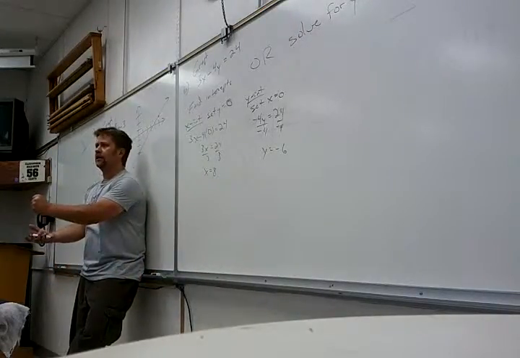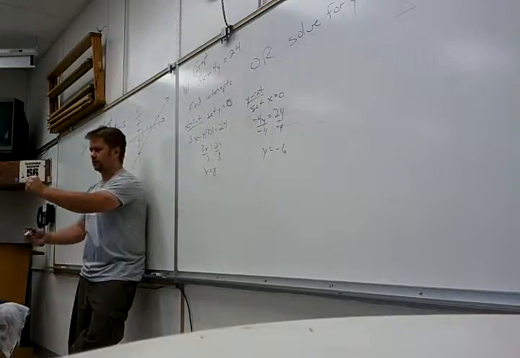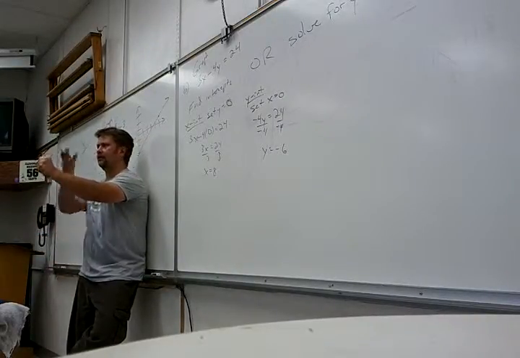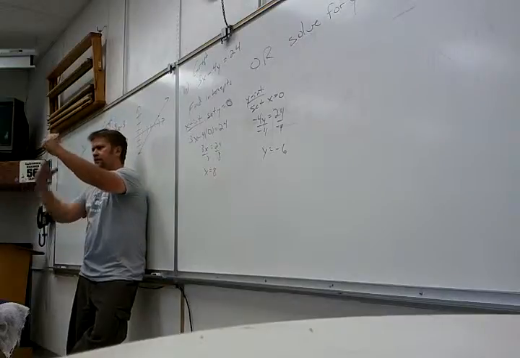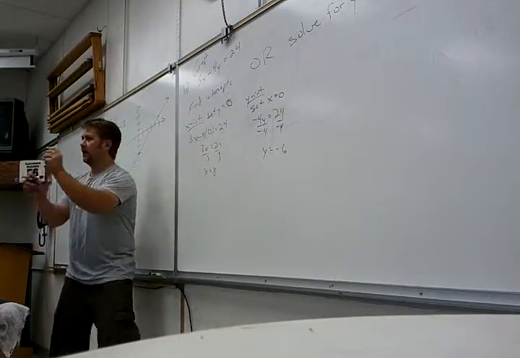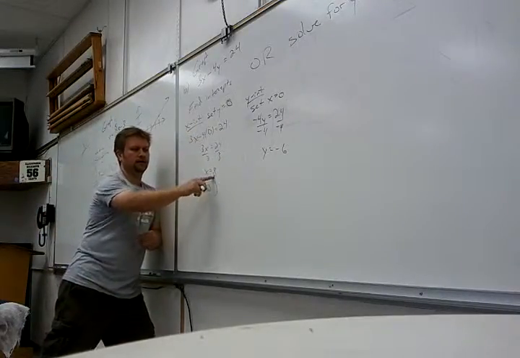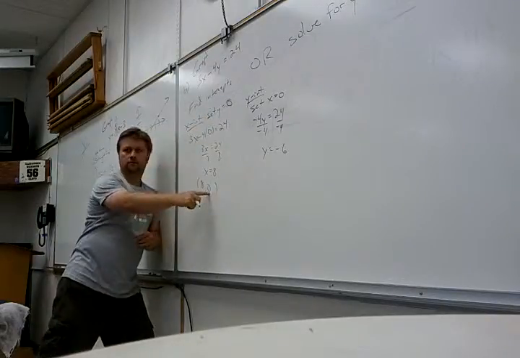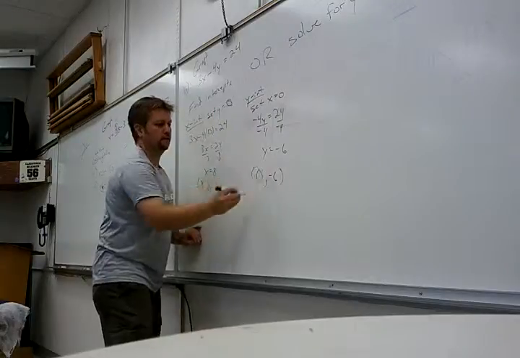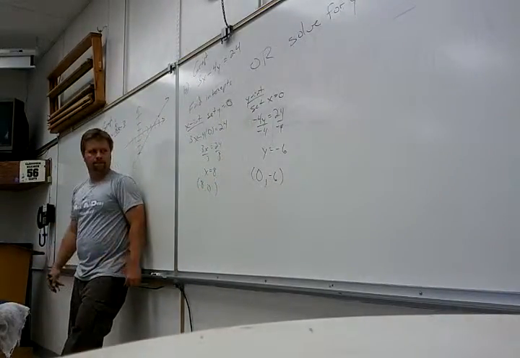Because you got 1 point then, and in fact that's not a good point, is it? Do you guys see 8, negative 6? They'll plot it and they'll just kind of throw a line on top of it. With 1 point, how do I know where it's going? 2 points give me direction, right? So I do have 2 points. This is why I was being anal earlier. What point does this represent? 8, 0. X is 8 when y is 0. And over there, y is negative 6 when x is 0. So I do have 2 points. So of course just be careful about that.